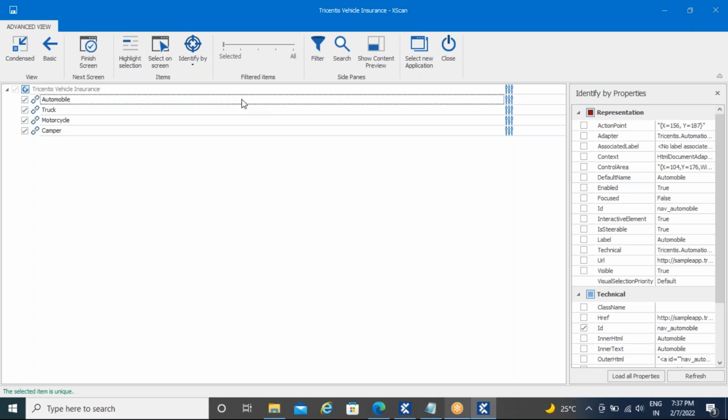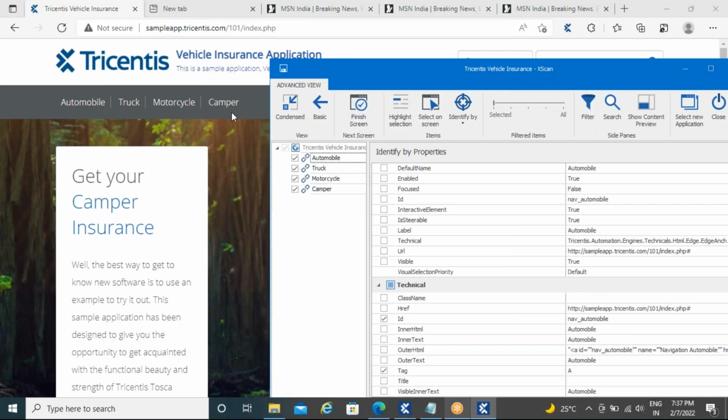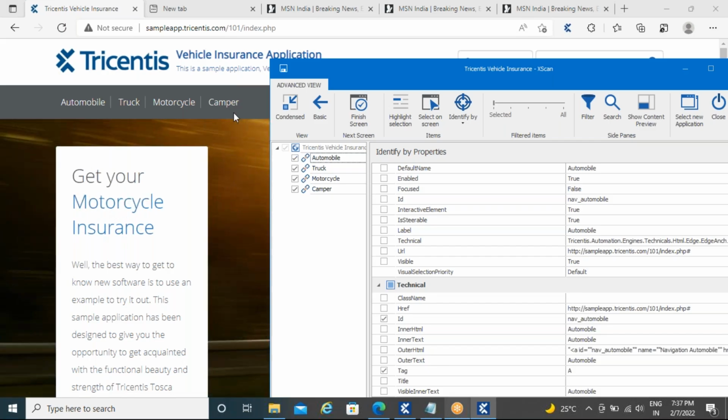So we just made the selection and kept it ready, and we need to provide some instructions. We need to identify. There are some methods in order to make the element unique. If you see the elements I have selected from the application, now it is ready. Tosca wants to identify these elements in the application. The second step, I'll select this element, and towards your right there are some properties. Before going to this application, I just right clicked and chose inspect element, and there is some HTML code that is running behind the application, right?